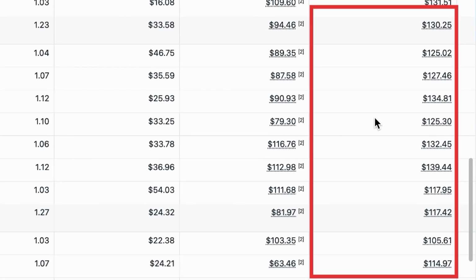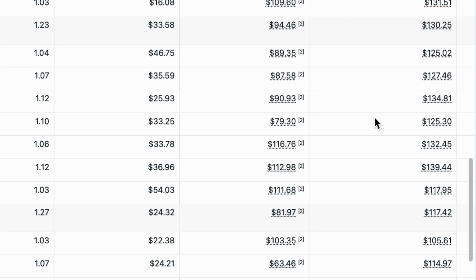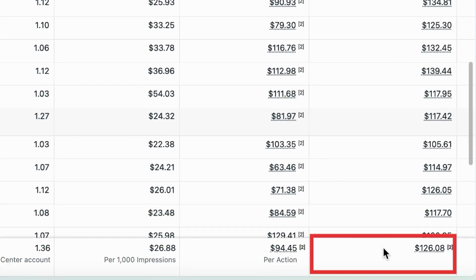And the AOV is also above average, which is phenomenal. Not only is the cost per purchase on average, but the average order value is a little bit above our average. So these are higher quality customers. This is what you want to see, and is why this ad is spending $50,000 and why this brand is sitting in a spot where one ad set alone can spend nearly 100 grand in a week.